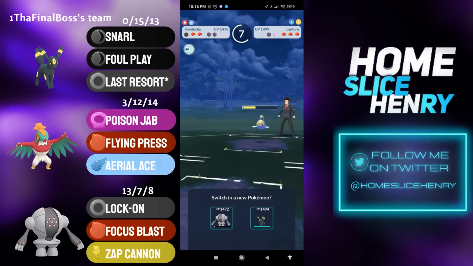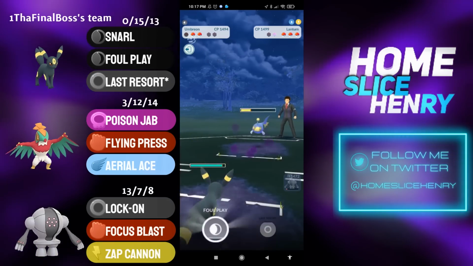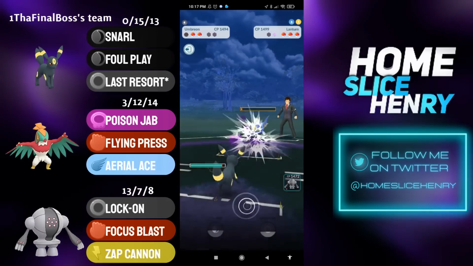Thunderbolt lands. Down goes Hawlucha, and things are looking a bit rough, as unfortunately, down switch advantage, and down a shield as well. In comes Umbreon. Umbreon makes it to the Foul Play. I don't think this is quite going to be enough to KO, though. Foul Play onto the Lantern.